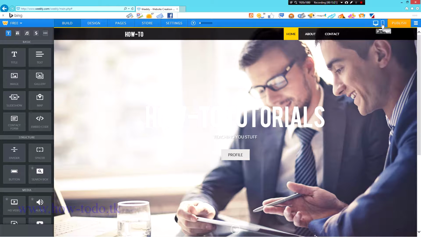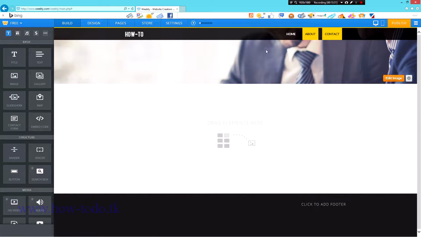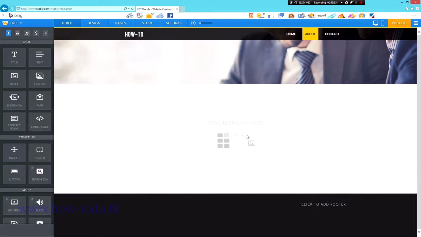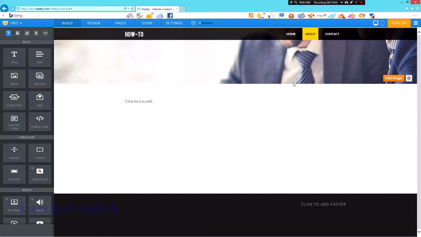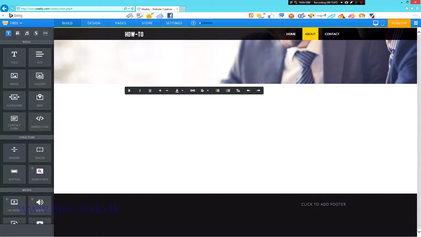Then you have a mobile view, desktop view, and now we only have left to publish the contact form. Well, before publishing, here, for example, I was saying you drag elements, but then you can drag a text element in the about, and then you can write here what you want, what is about this page.